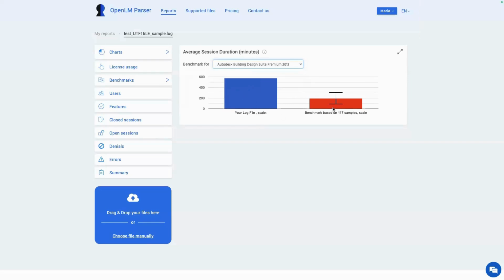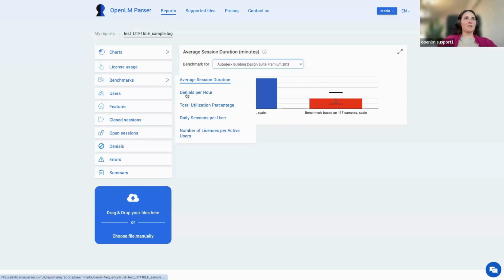Yes. On the left side with blue, we have data that you have in log: number of the license usage, number of the session, average session duration in the log. And on the right with red, we have default samples by many logs uploaded. This is like a standard, what can be standard for benchmark and what we have in our logs. This is what they show.